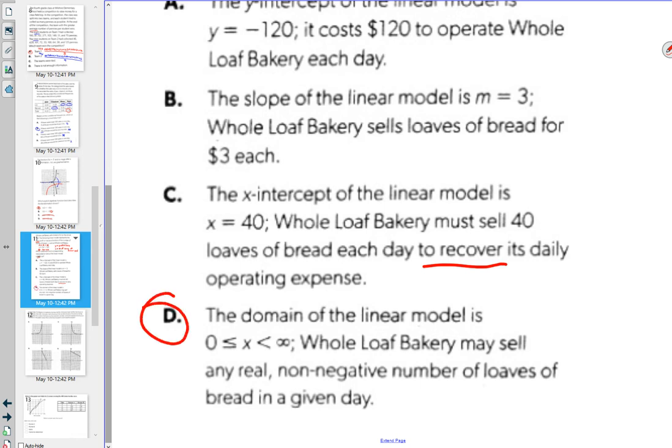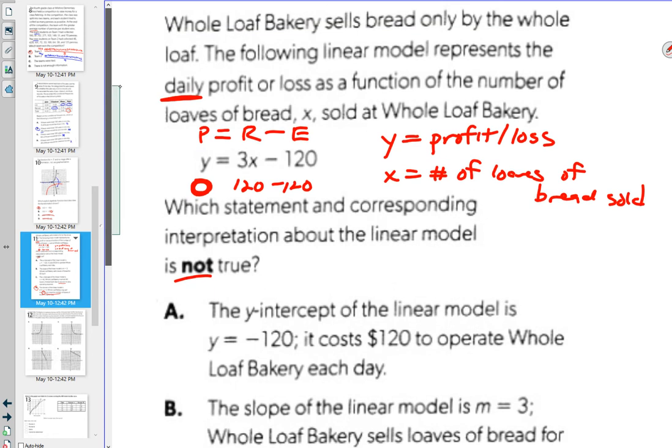Obviously, you can't sell a negative number of loaves, but let's focus on this word, real. Could you go into a bread store and say, I don't want to eat that entire loaf, can you just sell me half of it? Maybe, they might do slices, but nothing given to us in the information would tell us that. It says it has to be whole loaves. Well, it just says that that's the name of the bakery. No, it says. Oh, yes. Okay, no, you're right.